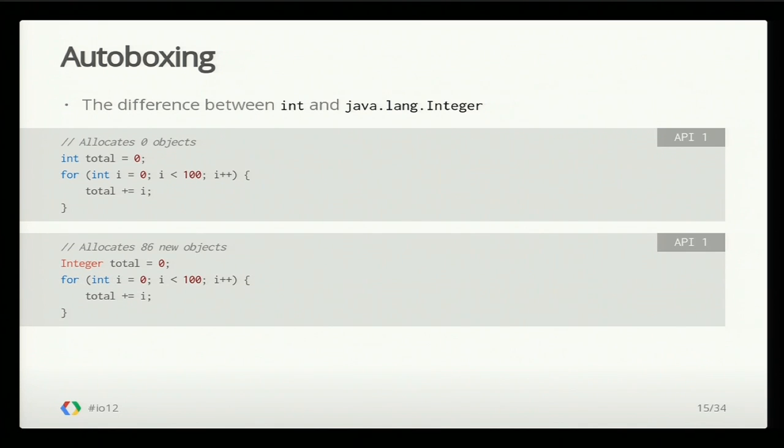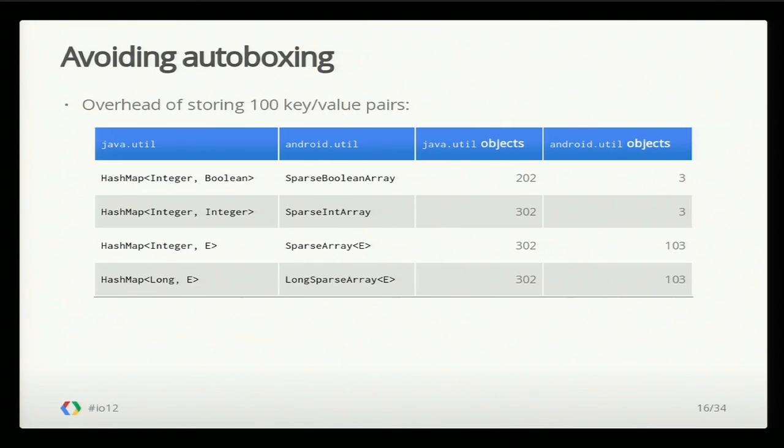And this is where SparseBooleanArray comes into play. SparseBooleanArray allows us to map between primitives while still avoiding a lot of that overhead that comes with autoboxing. So here's an example looking at storing 100 key-value pairs in various data structures. The first one at the top is the one that we were just looking at, mapping from an Integer to a Boolean. Now, if we store that in a HashMap, we end up allocating over 200 objects under the hood. This is because HashMap internally allocates a HashMap entry for each pair that we're storing. But if we were to store that same data, the same 100 key-value pairs, in a SparseBooleanArray, it takes many fewer objects. In fact, the majority of the data is stored in just an int array and a Boolean array, which from the perspective of the garbage collector are just a single object.